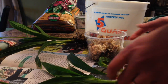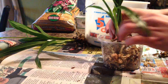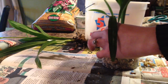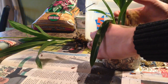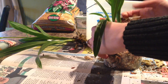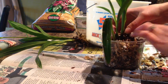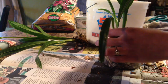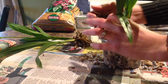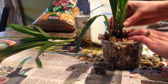Nice. Okay. So I put a little at the bottom. I'm going to put my roots right on top there. Right on top. And I'm going to just fill around. Old Suda bulb right here, closest to the back, giving room for some more growth over in the front. This is a pretty small pot, but the other pot was way too big.